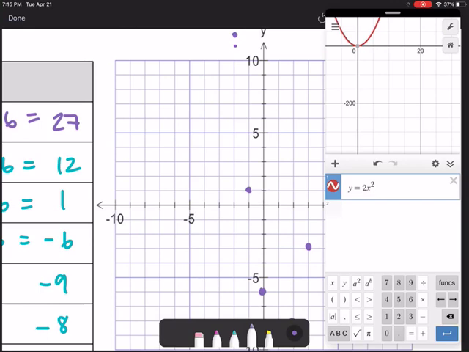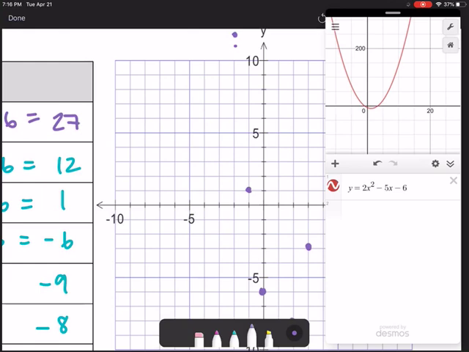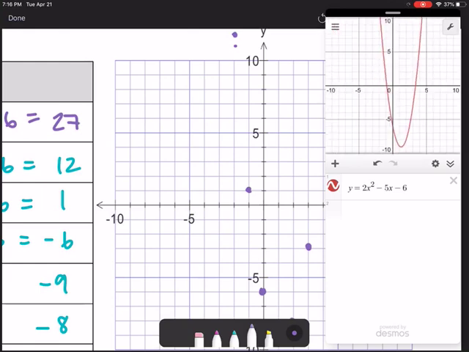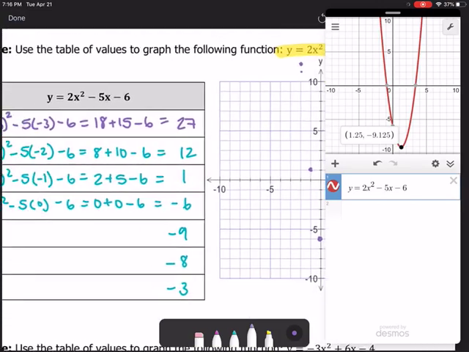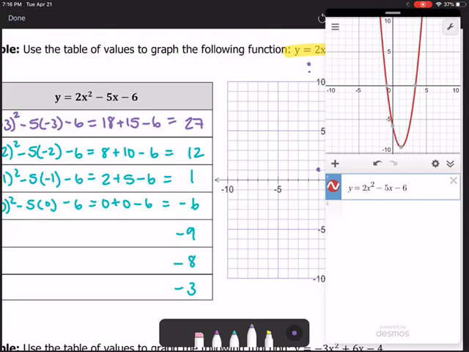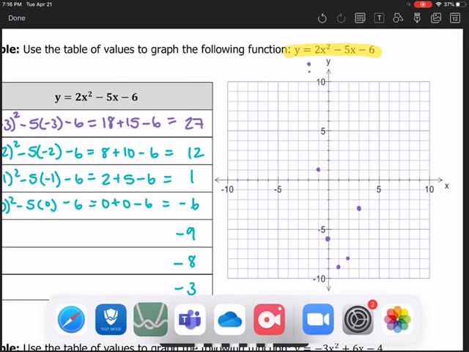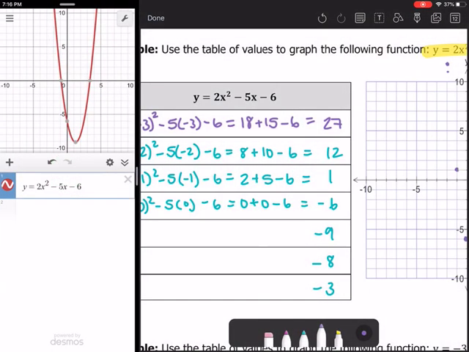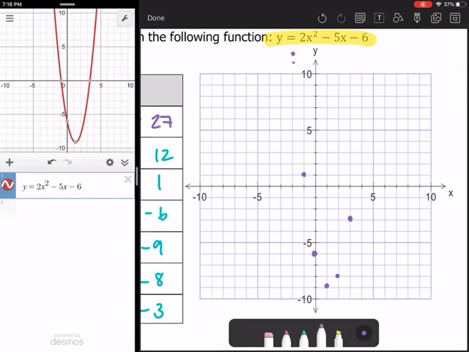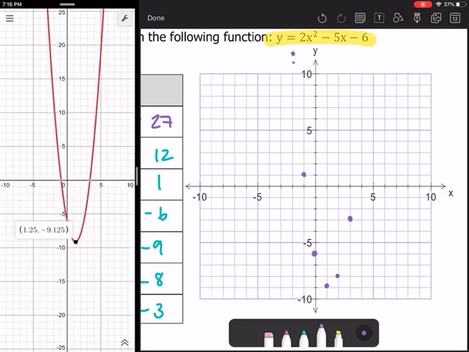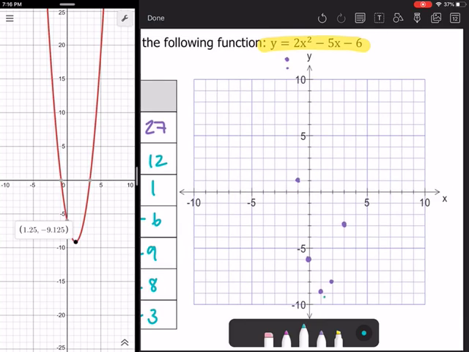So here, I'm going to plug in our equation here. And this is what I get. See how it looks nice and beautiful? Well, our vertex here doesn't happen on one of those nice, beautiful points. Okay, Desmos, I've had enough of you. Just kidding, come back. Alright. So, our vertex is at that 1.25 as an x value. So our vertex is happening somewhere around there.